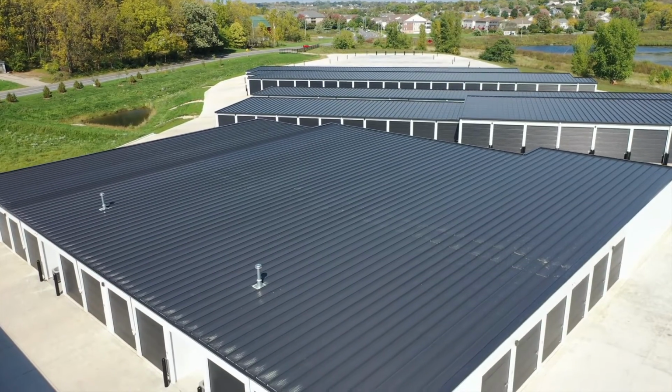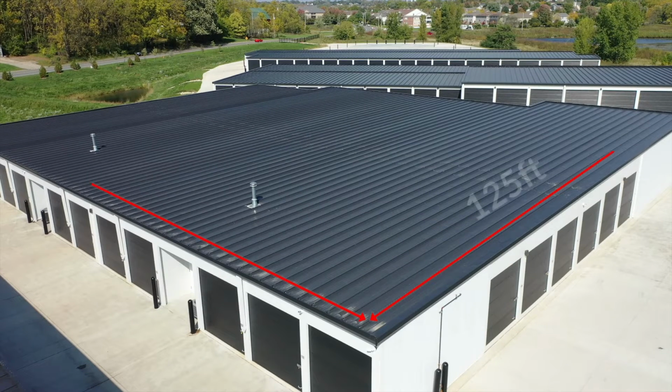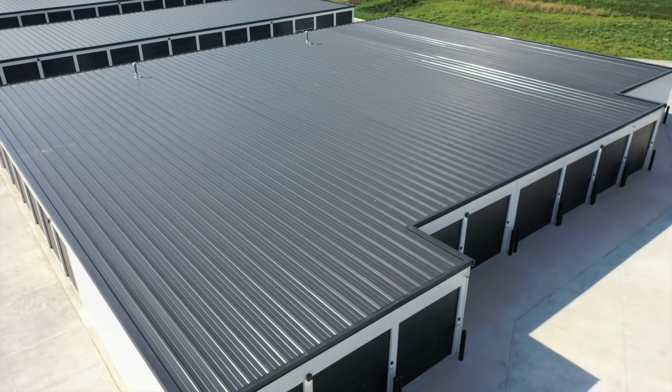The building behind me is a very large building. It's 125 by 150, and he wanted to maximize the land area, and he wanted outside access units as large as possible and as tall as possible because he knows he already has a demand. There are already 2 buildings like this built on the site, and this is actually the largest one with the largest units. So we'll get started talking about each one of the details.